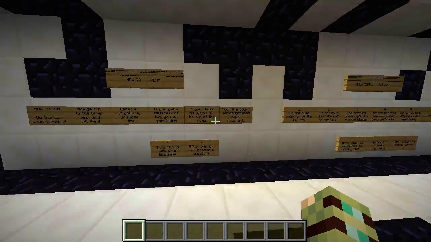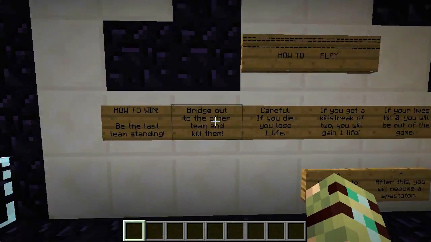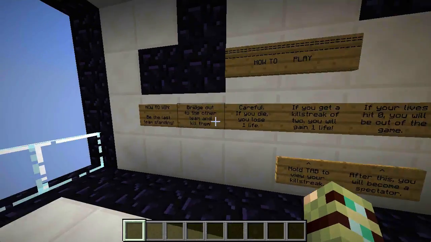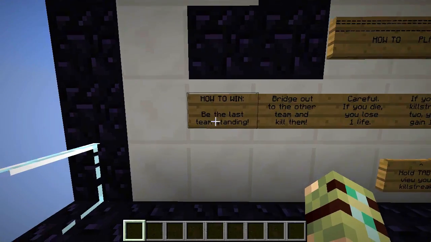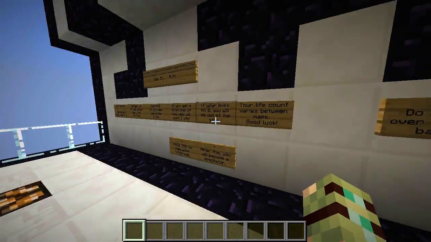For those who don't know already, on the back wall here there's some rules. So this is, I guess, how to play, so these are kind of the directions. So how to win: be the last team standing. Yeah, there's a lot of this, I won't read it all.